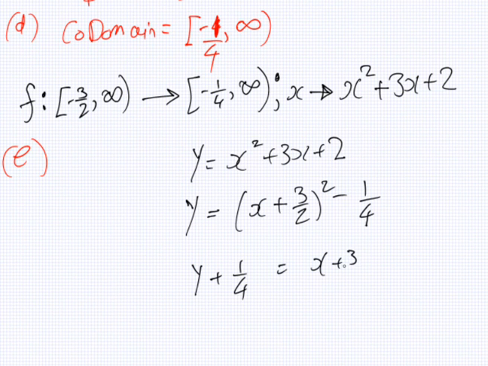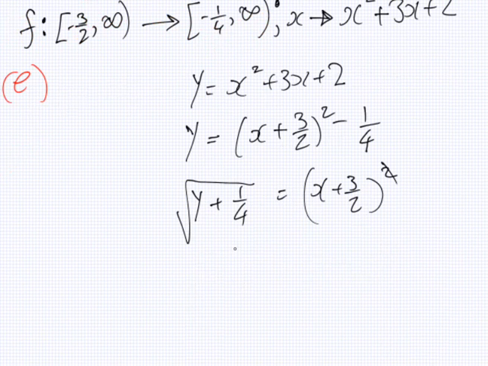I want you to show that it's not one-to-one, so I need you to find two values of x that are different. I need to get the turning point. That is one way to do it, yes, for sure.